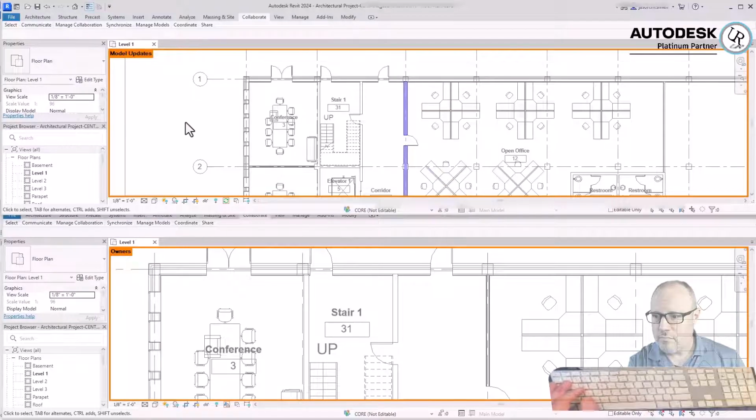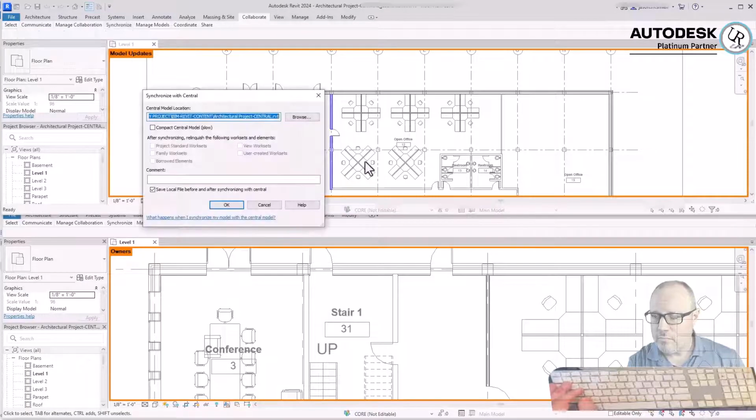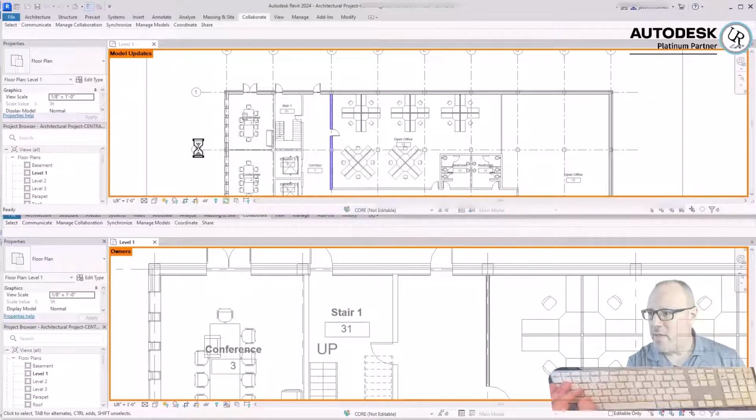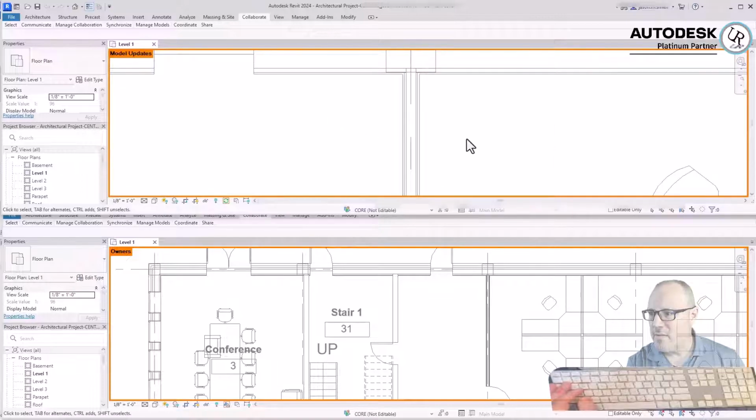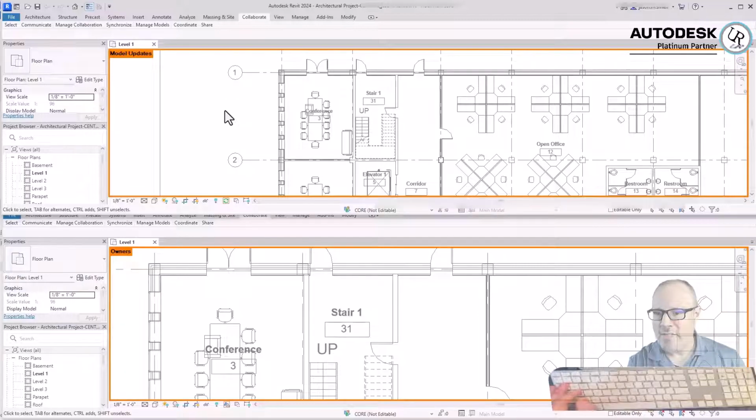So this is a good practice to understand where content has been changed, but you are not seeing the current updates at this time. I can then go to Synchronize with Central, Synchronize and Modify Settings, again upload any of my data, relinquishing content, but then also downloading data from the central file that other people have manipulated. So now when I click OK, it goes through that process of synchronizing with the central. I can now see the updated change that the other user has made, allowing me to continue to work with all the updated information as correctly as possible. That process will continue to run seamlessly throughout the lifetime of the project.